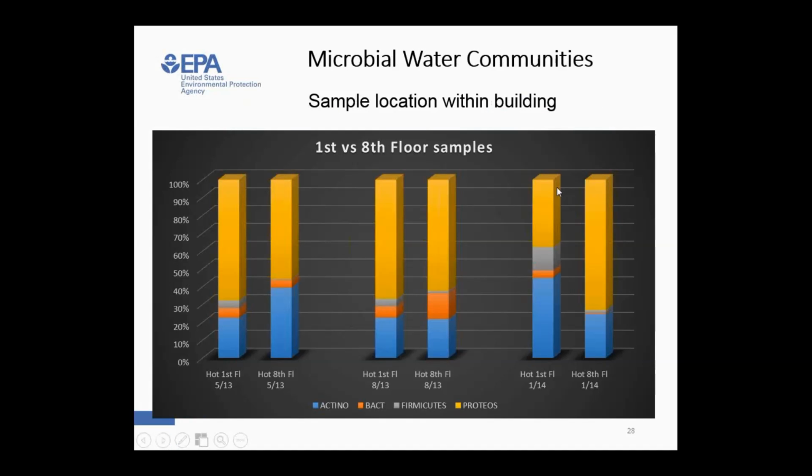Just a few quick ending slides here, just to say that we're also interested in the microbial community of these premise plumbing systems. As I mentioned before, Legionella and Mycobacterium exist as members of a larger microbial community, right? And so we can anticipate that the composition of the overall community, the diversity and the proportion of microorganisms there, play a role in whether the environment is more or less conducive for the growth and survival of all environmental pathogens. So here's just some representative data on how the microbial composition changes in the last hospital that I described, when we look at hot water samples from different parts of the building. Understanding how the community varies naturally will allow us to better identify changes when they occur as we continue to study this hospital.